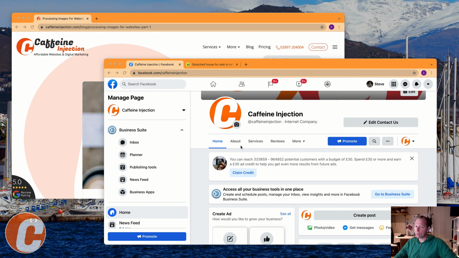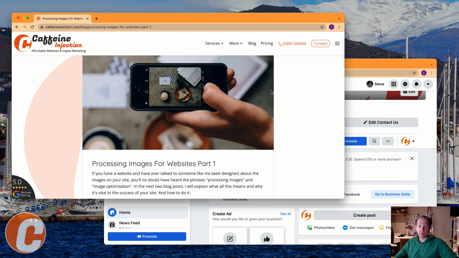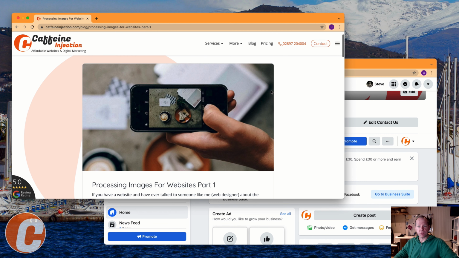It's a very straightforward process, but there are a couple of things to look out for, and there's a couple of tips to make sure you get it just right. So let's jump straight in. Now, the first thing to do is to be prepared. So you want to have everything that you need open on your desktop to make the process nice and smooth. So we've got here, open in one browser window, our blog post that we're going to be putting on social media today.